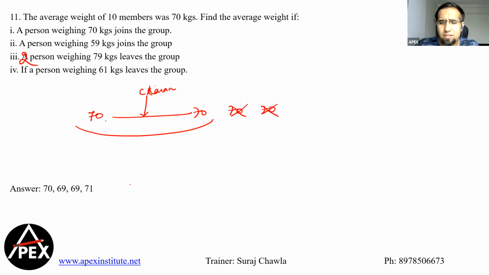So what Charan decides? One guy 9, second guy 9. So how much should all of us together give, Charan? Together we will give 18. Understood? So can I say each one of us will give 18 by 8?